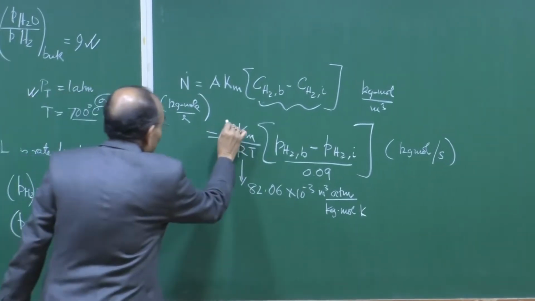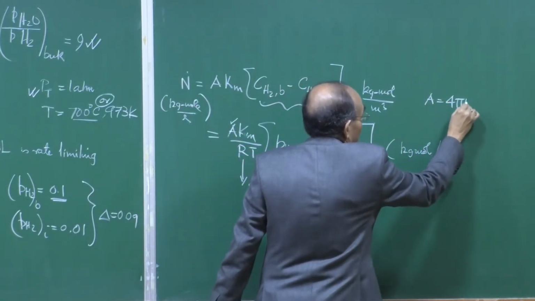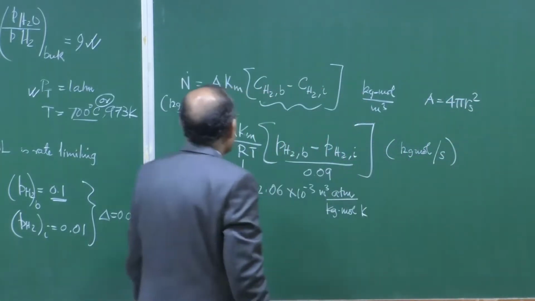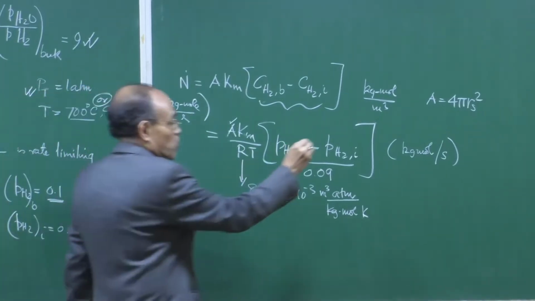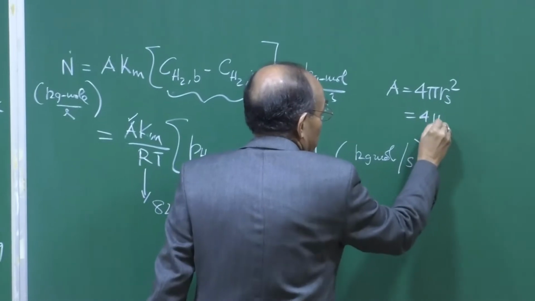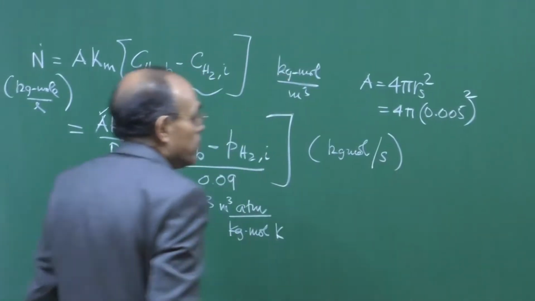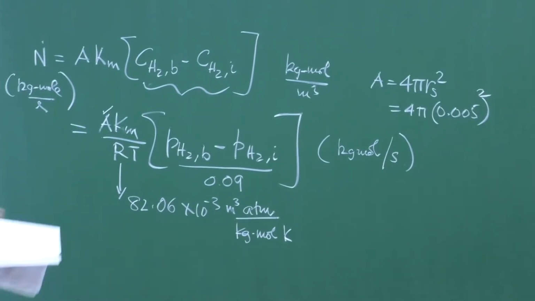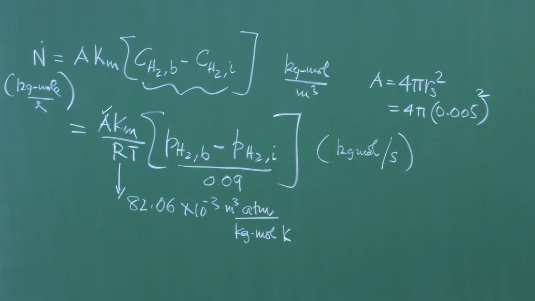So, we can calculate A is equal to 4 pi r square, r of the sphere squared, and that is given to us because the diameter of the sphere is given. So, therefore, the radius of the sphere is 0.005, so 4 pi into 0.005 squared. Only one thing now we need: the moment we can calculate the value of Km, the mass transfer coefficient, the problem is solved because all other parameters are known, just punch in the keys in your calculator and get the values out. Where is Km going to be obtained from?